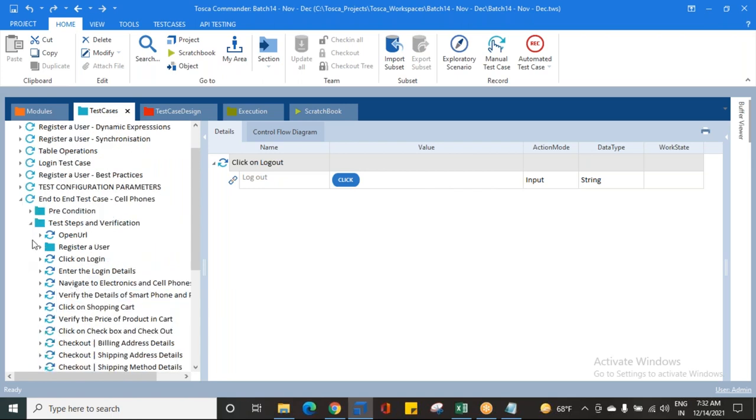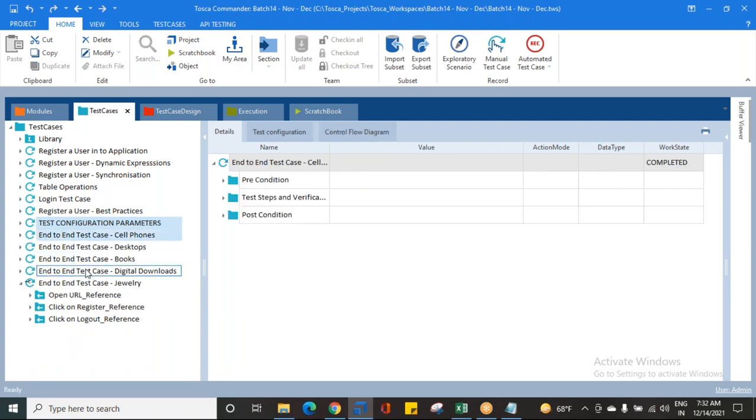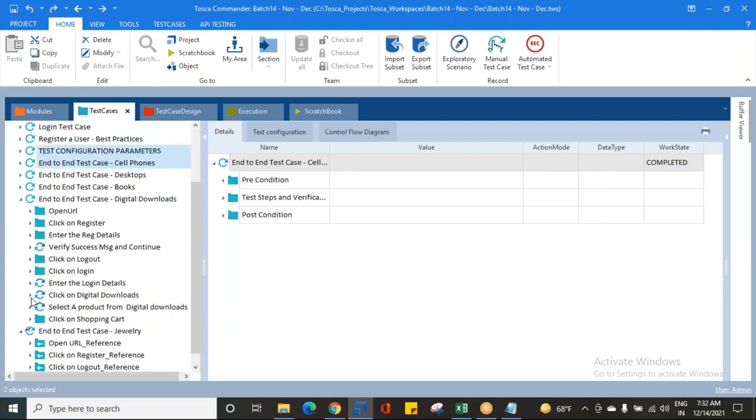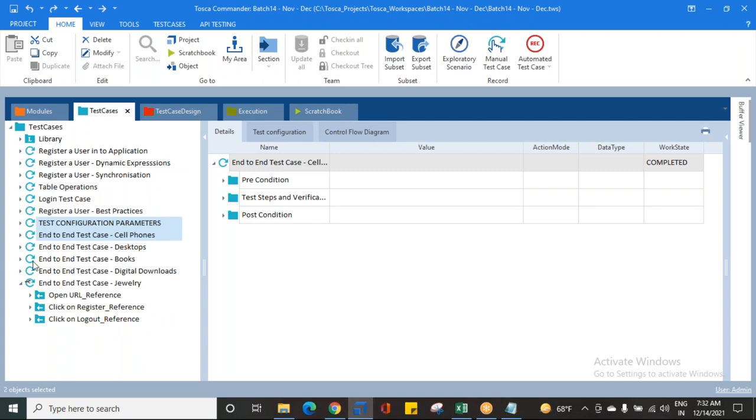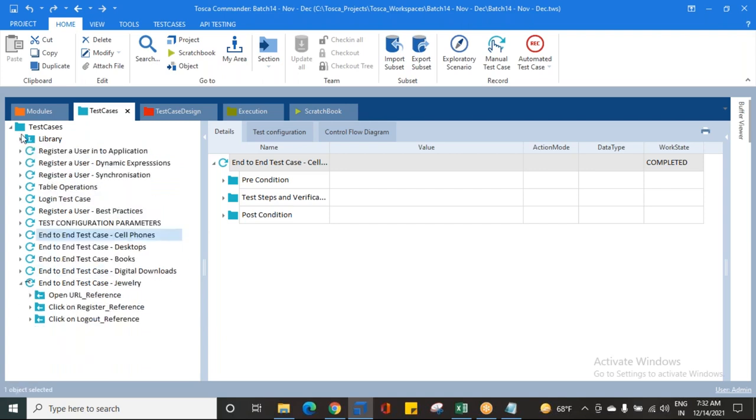Now I have automated this many functionalities, like cell phones, desktops, books, digital downloads, 3 to 4 functionalities. Now what happens, instead, if I automate one functionality and create a library and place all the common steps, you can ask me, Madhav, how do I understand that this is a common step?